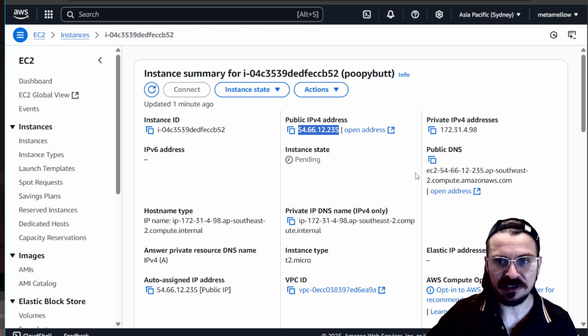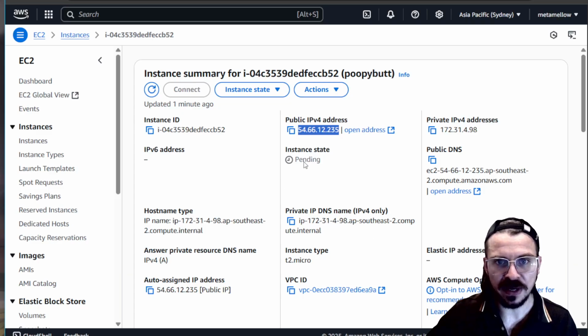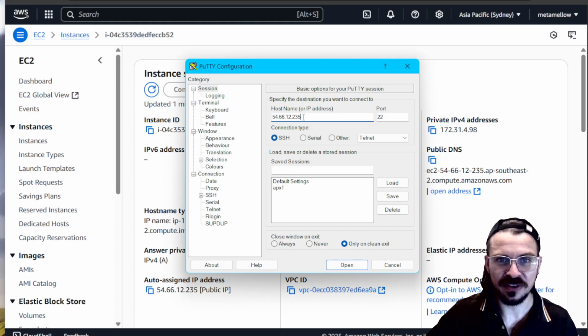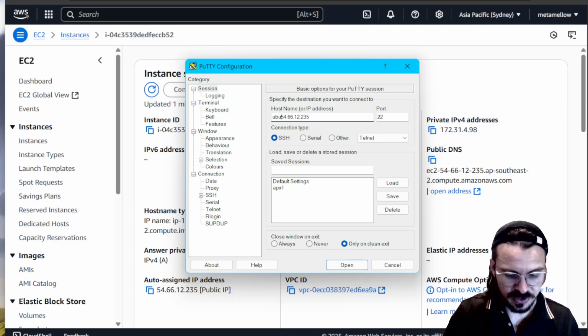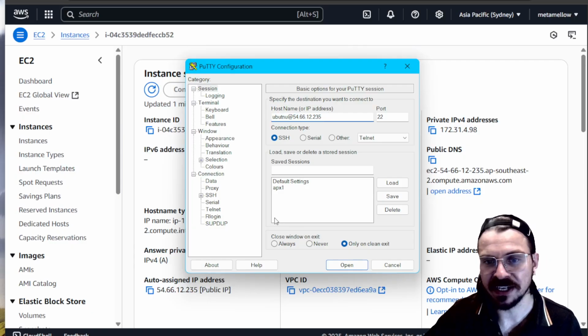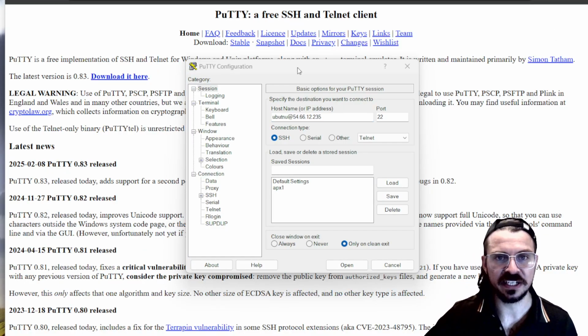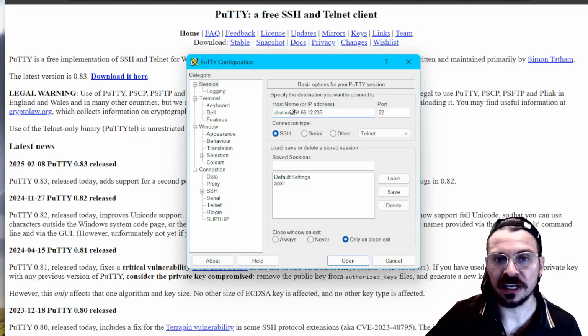So your IP address. Let's see if it's anywhere else. You're going to have to add something to this. I think mine is Ubuntu at this. Let me try that. So I'm going to do Ubuntu at, and then the IP address. I think that is correct. Let me actually check right now before we continue. Wait a second, please. I will pause the video. So yeah, I checked and I was correct. In this tutorial, we set up Ubuntu. So for us, it's Ubuntu at, and then the IP address.